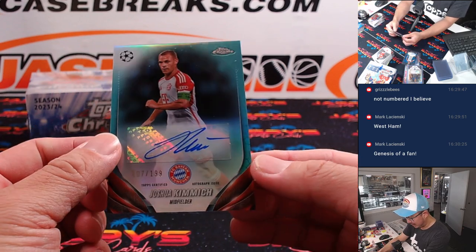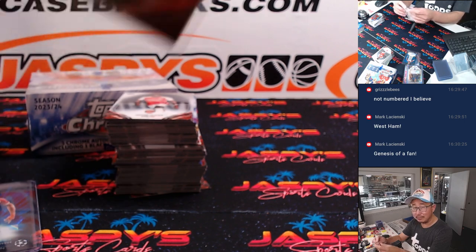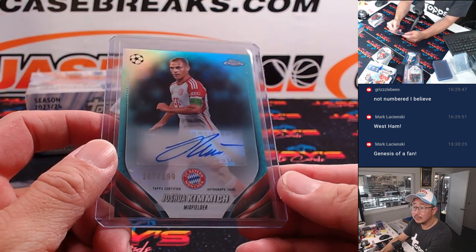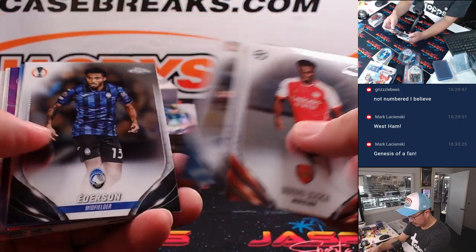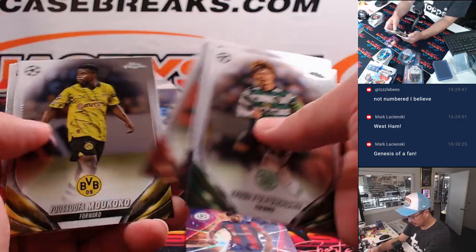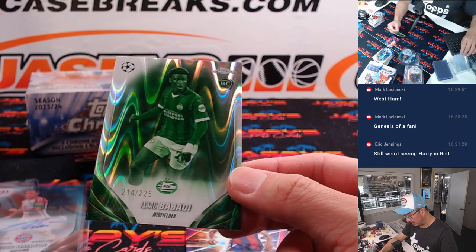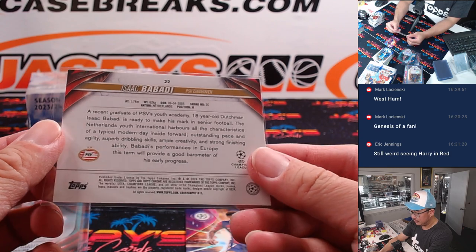And there's Joshua Kimmich, 107 out of 199. Another one for Bayern Munich. Joe, way to pick him. And we got Isaac Babadi, 214 out of 225 for PSV Eindhoven.